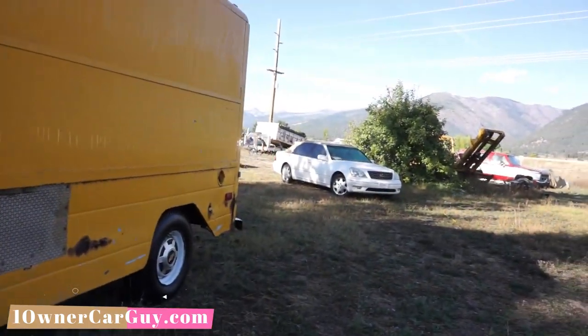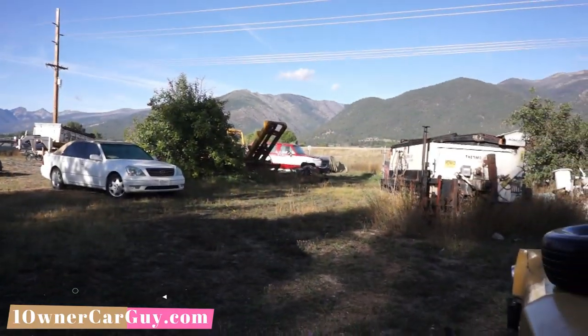I need to get rid of some stuff and I'm trying to do it from being in Montana and pulling this stuff around. I'll make you a deal on that Lexus too — a steal. Got all kinds of cars around here. But it's a nice car. I'm just going to sell it cheap. I need to get rid of it. How much? Let's do a little clip of it right here.